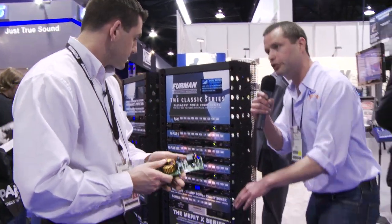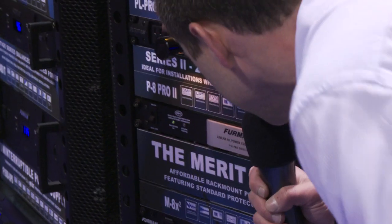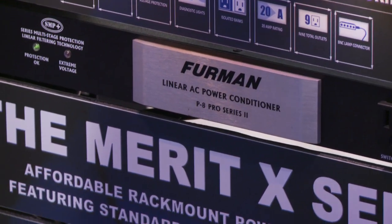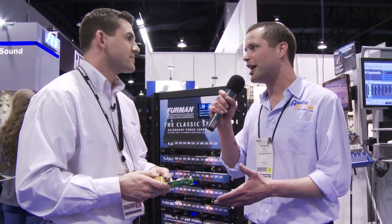This technology is included from the series two through all of the classic series products. So the P8 Pro Series Two — all your series two gear is going to have this technology, which is a must at the studio and live. I know guys who'll go play at a place where there's bad power and their amp is just humming and buzzing, and Furman can a lot of times do the trick. Not only is this a surge suppressor, it's also a low-pass filter — it lets that 60 Hz cycle through, which all your equipment needs to run, and attenuates everything else. So if you've got pops, clicks, ticks, local radio frequency interference, this is going to eliminate most of it. You spend all this money on a great amplifier and instrument to get that great signal, but your bottleneck and weakest link in the chain may just be your power.